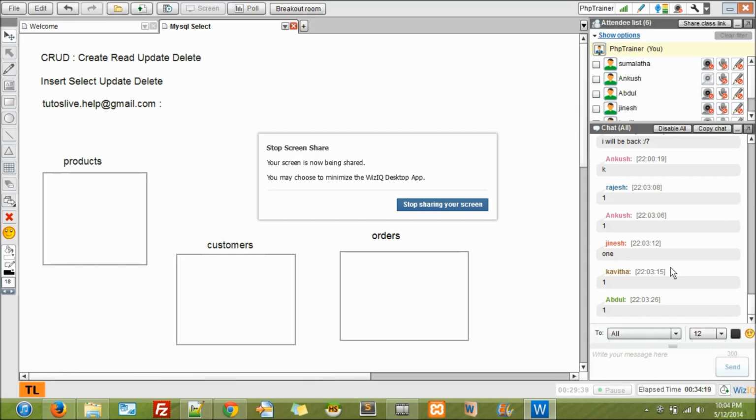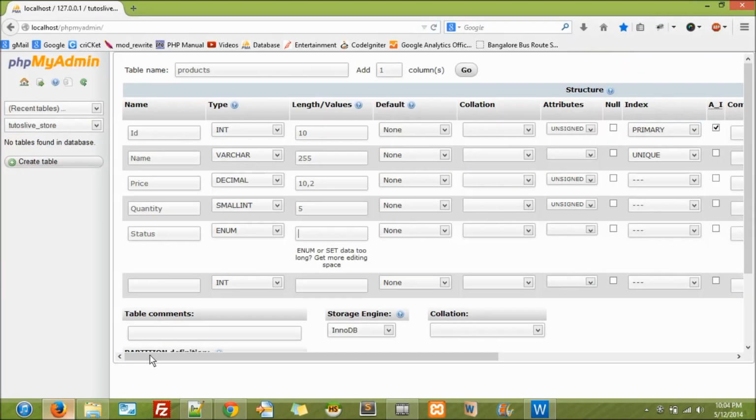Varchar's memory is always number of characters plus 1 byte. That's what I feel every time because I'm a developer, I'm more comfortable with enum. It's up to your choice, but I prefer enum. So now coming to status here.